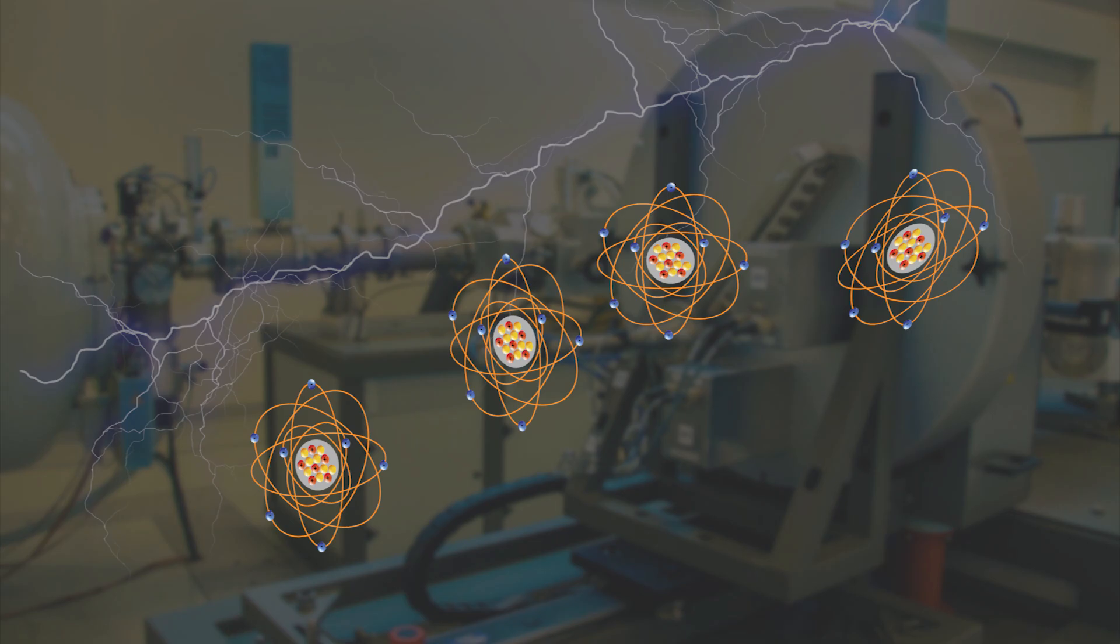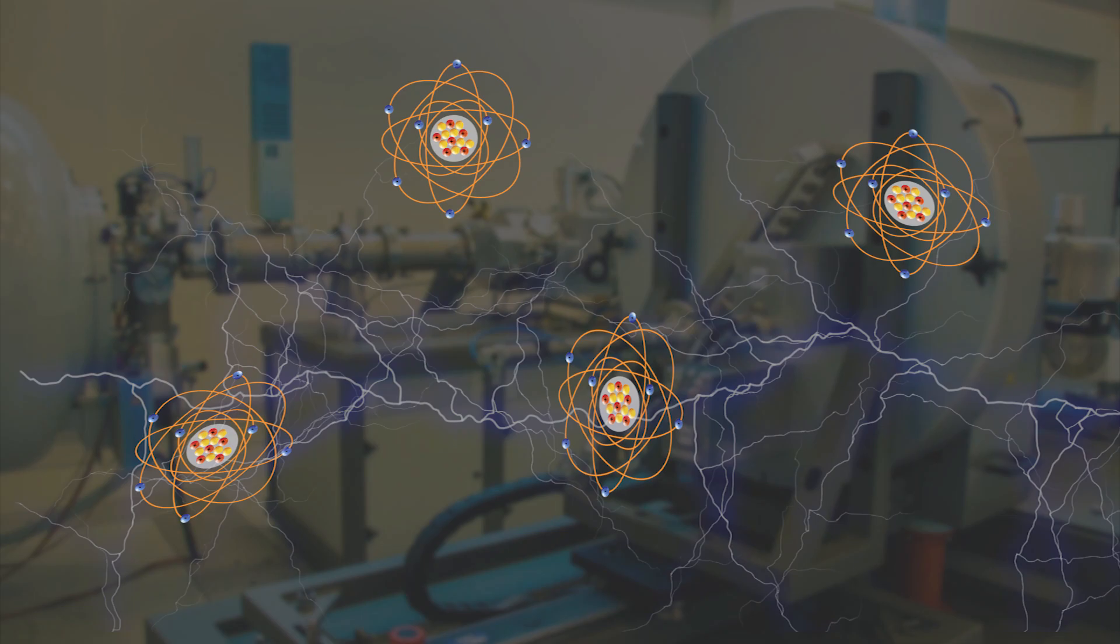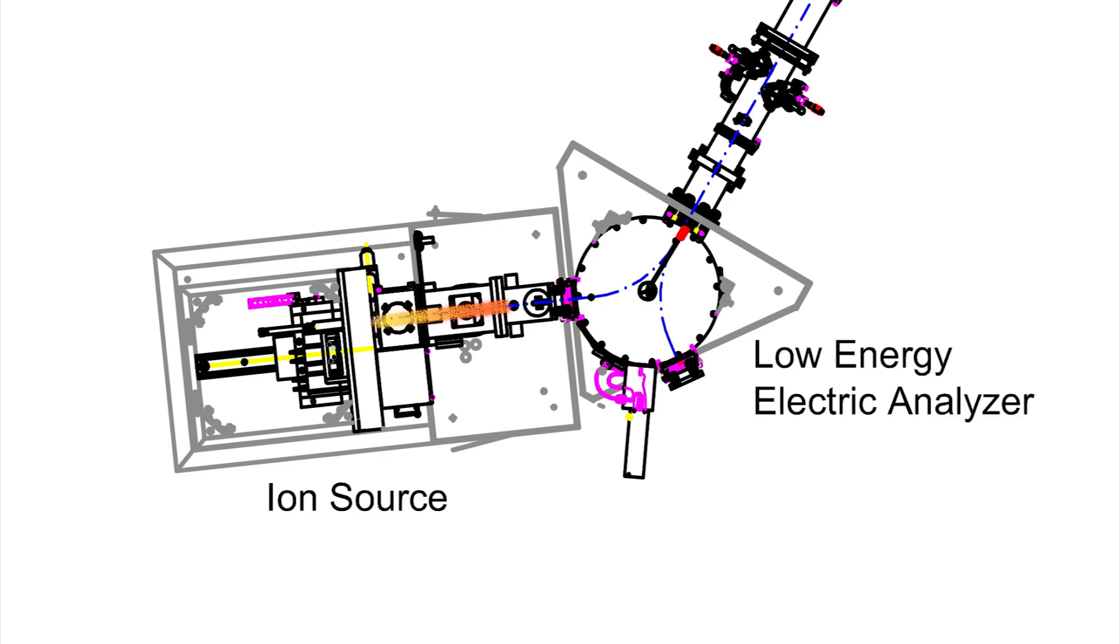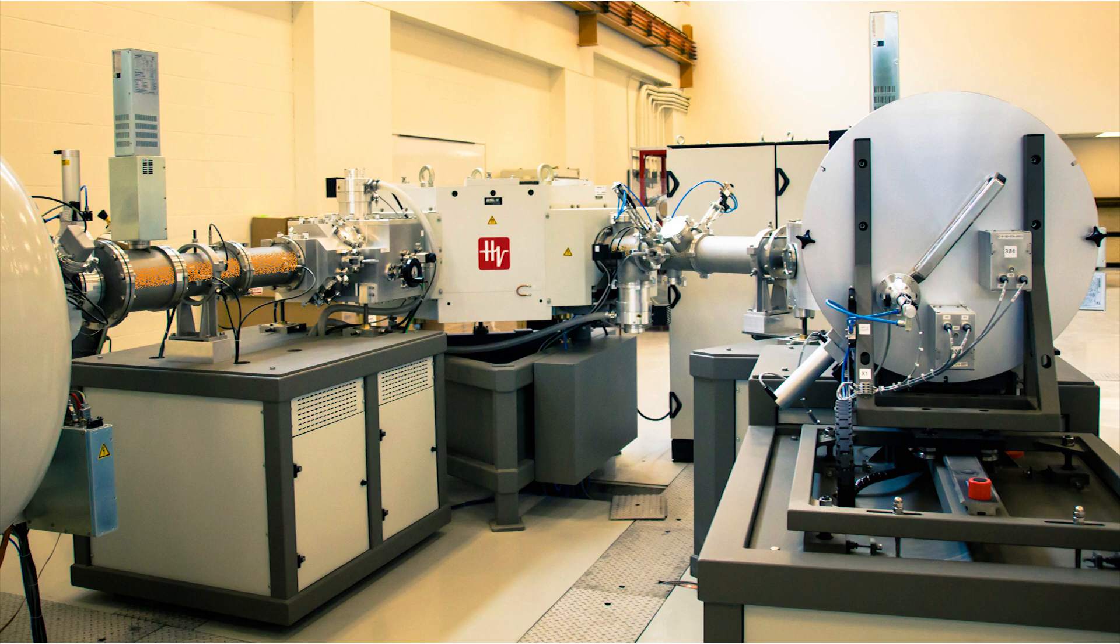Once you get things ionized, you can move them because we use electrical fields and voltage fields, voltage gradients, magnetic fields to move these ions around. So we're going to create an ion beam. It's a beam of carbon racing out of our source. We bend that beam around with magnets and electrostatic devices and aim it into a big tank.